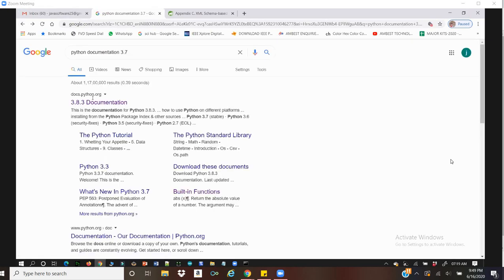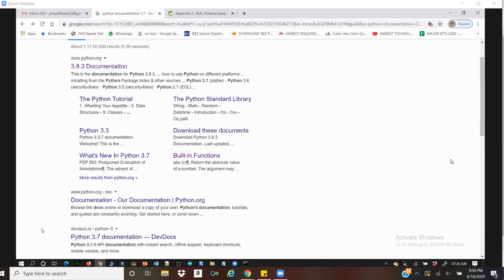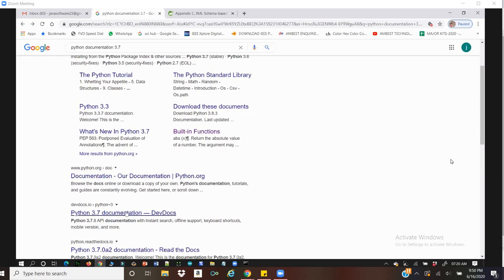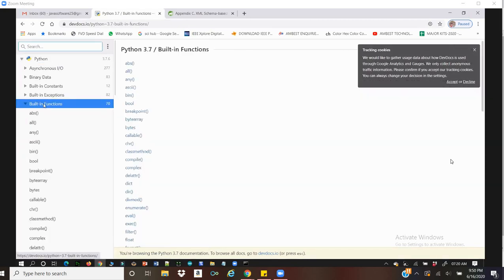Any software, if they release, they have this documentation, and in that documentation you can see what the different methods or functions are. So built-in functions in 3.7, here you can see.